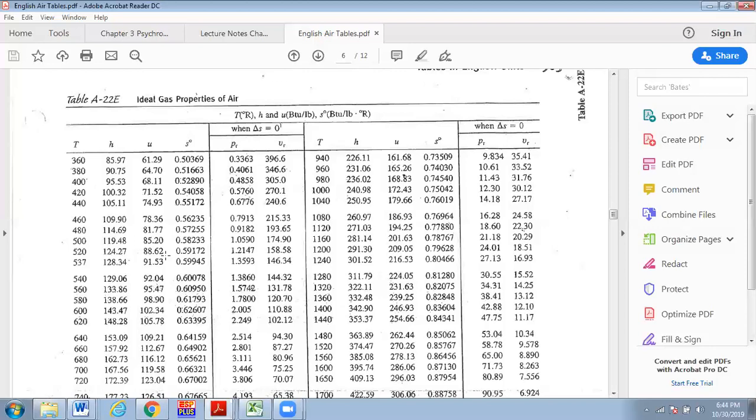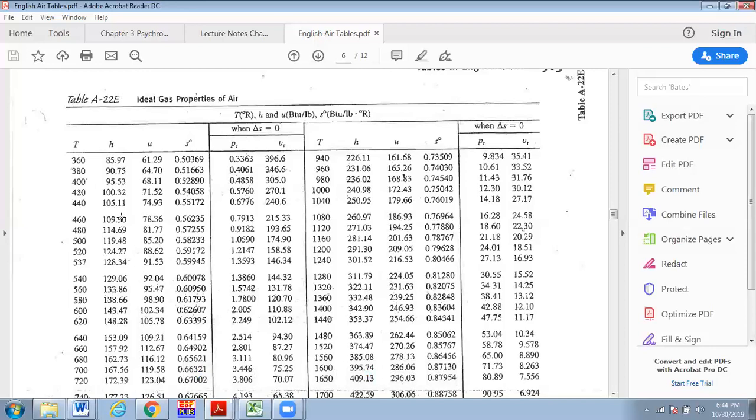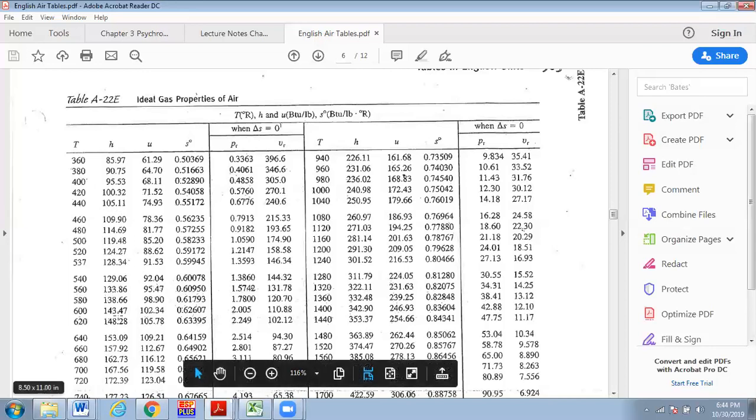And what you would do is you would simply take an enthalpy out of this table and subtract 109.9 from it, and that adjusts the reference to 0 Fahrenheit instead of absolute zero. And since you asked, I was going to talk about it anyway. So let's do that. Let's look at the Psych chart.